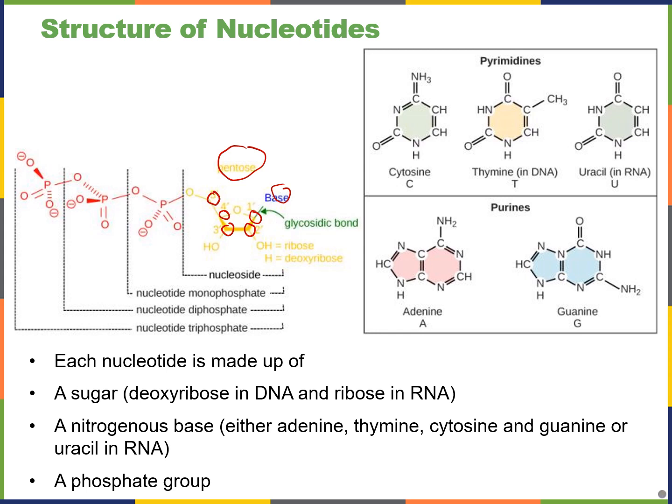The reason that the numbering is important is because we're going to see growing DNA molecules as nucleotides come together. And soon we're going to learn that you can only add nucleotides to a growing molecule of DNA at the 3' end. You cannot add anything to the 5' end because it's already attached to phosphate groups. So you always need an open 3' end of your growing nucleotide chain in order to do something like replicate your DNA.